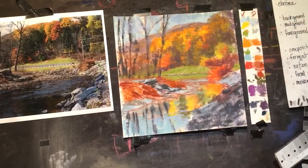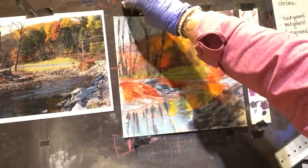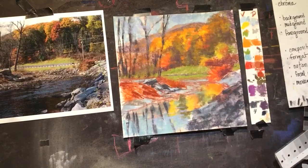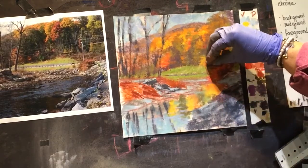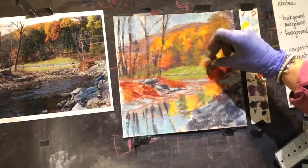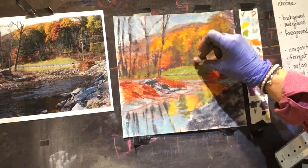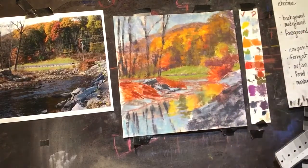My sun really is coming from over here on this side. I can tell by the shadows this side's lit, so I'm going to be a little careful with how I put the light on here, which is why I was putting all these trees so that oh yeah, and this little violet in here, that's working out nice. And we've got a lot of these trees that are in here.